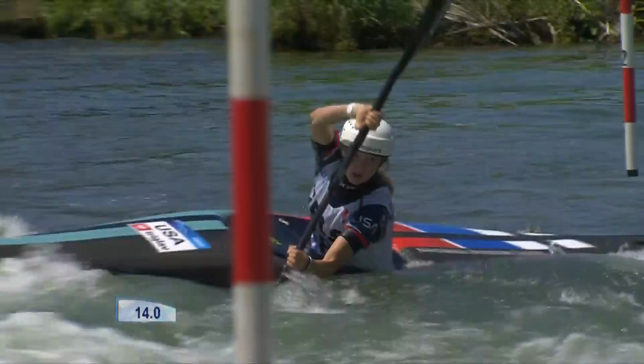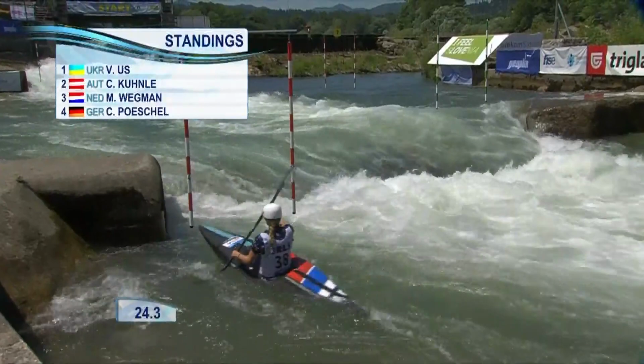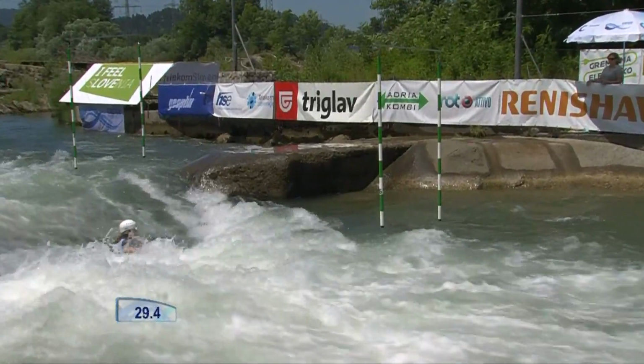So this attacking style, as you say, distinctive. And she races without fear. That would be my experience of having watched her. Yeah, you can see her really working hard to get back up to the top of the eddy there. Because she's such a light paddler that she can go with the flow a little easier than some of the heavier paddlers might be able to. That was very tight through gate 5 there.